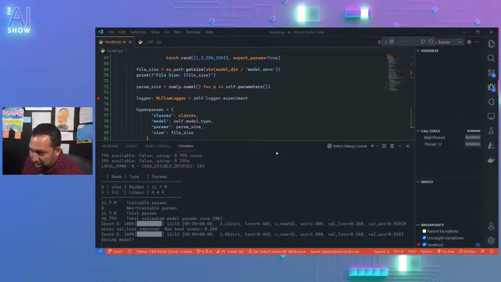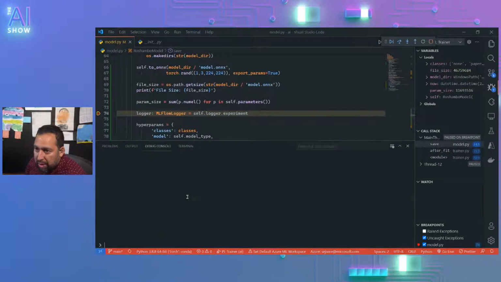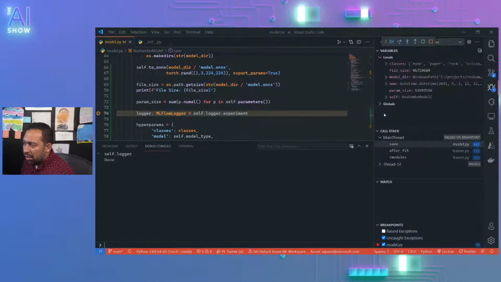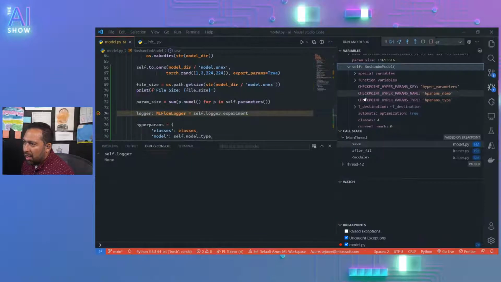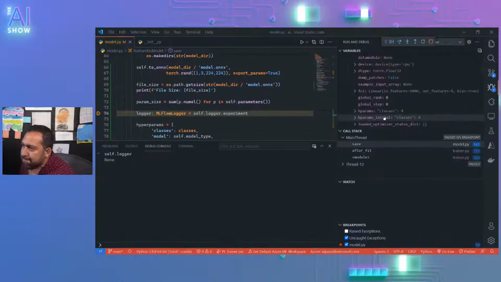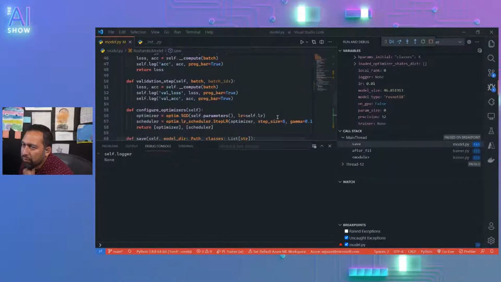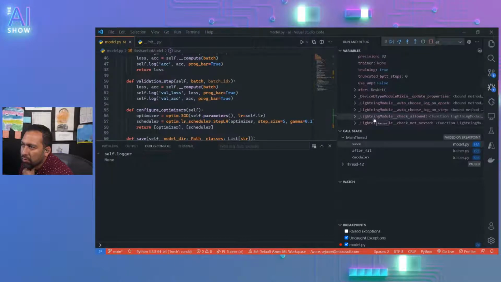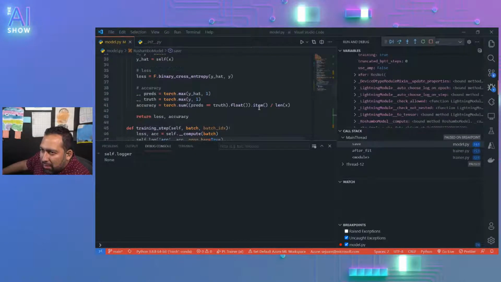Okay. It's going to do one epoch. Things are going. Let's do a little breakpoint. Let's go to debug console. None. Where is the logger? Is the logger gone? Yeah, I think the logger is gone at this point, which is weird to me.